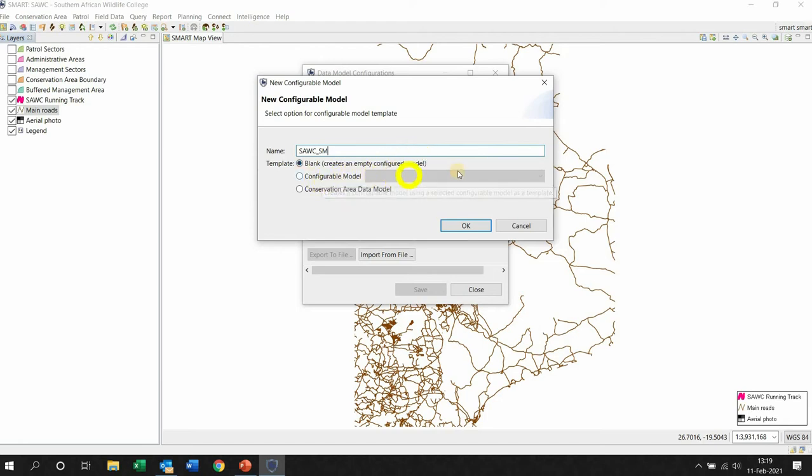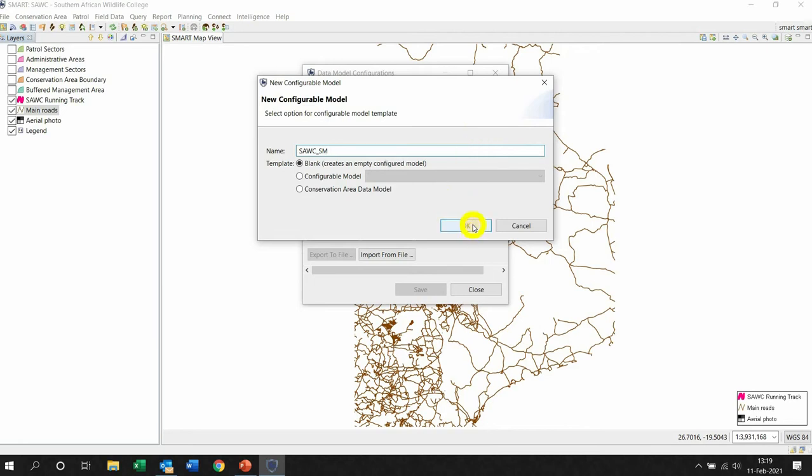This configurable model option here is based off of another one that you may have created, and you want to use the same style potentially. And this option here creates a configurable model with everything in. So that's basically taking the supermarket to the supermarket, which I don't think is a good idea. It's much easier to create a blank one, a custom one, trust me.